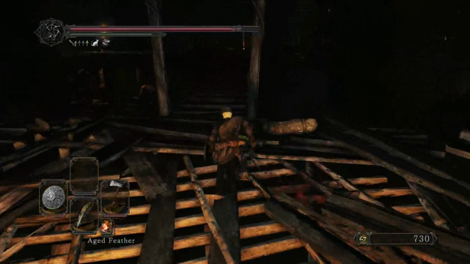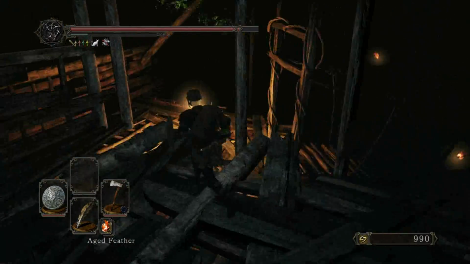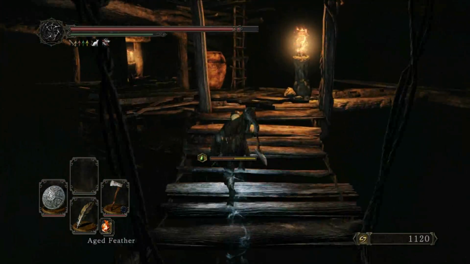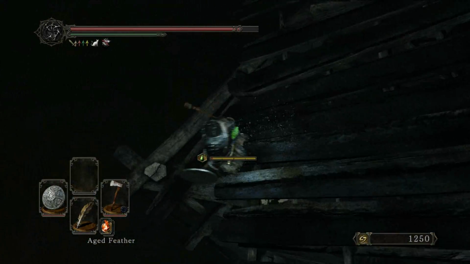Now in Scholar of the First Sin, he is in a different location. You have to go to the gutter and follow this location. It's kind of a long walk here, so the video might drag out a little bit, but he's pretty well hidden. He's where the chest for the Pyromancer set is, I believe. Just follow where I'm going in the video and you'll find it.